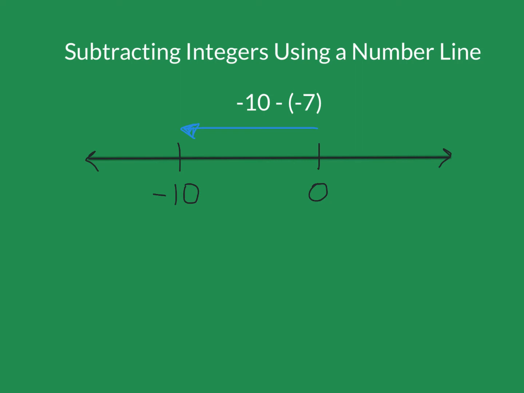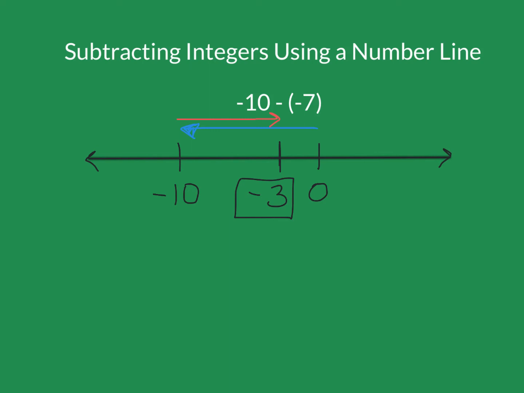Well, if it was 7, if I just said -10 minus 7, I know, okay, well, I'm subtracting 7. I'm going to go farther into the hole. I'm going to get farther away from 0. But in this case, I'm subtracting the opposite of 7. So I'm actually going to go in the opposite direction. So instead of going 7 to the left, I'm actually going to go 7 to the right. And I don't quite make it back to 0. -3 is my answer. So a -10 minus a -7 is going to get you to -3.